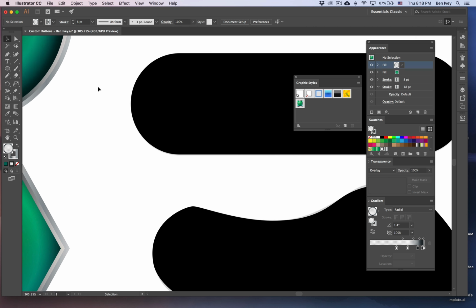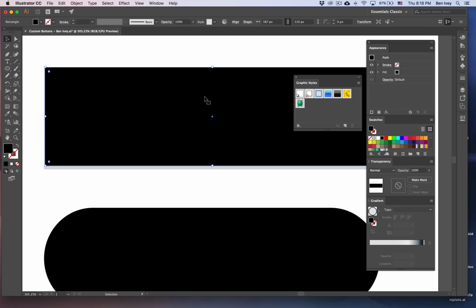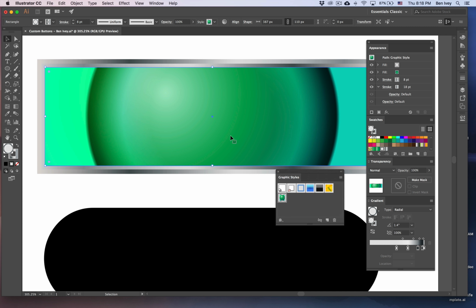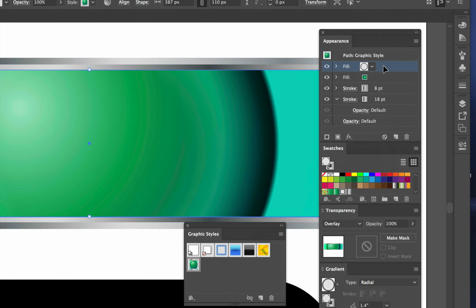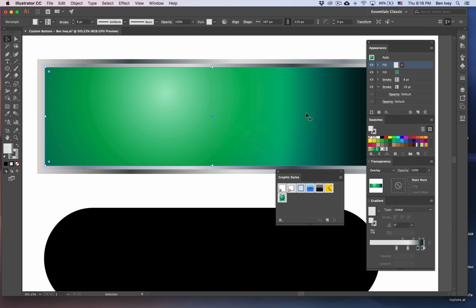Let's go up to our rectangular ones and see if we can do the same for this one. Choose the topmost rectangle, apply this new style. Now for this one, since there really is no roundedness to its shape, we really need to change the type of gradient that we have. So for this one, with our rectangle selected, we'll go to our vignette fill and then down to our gradient panel and change the type from radial to linear. Notice now that this will go from one edge to another.